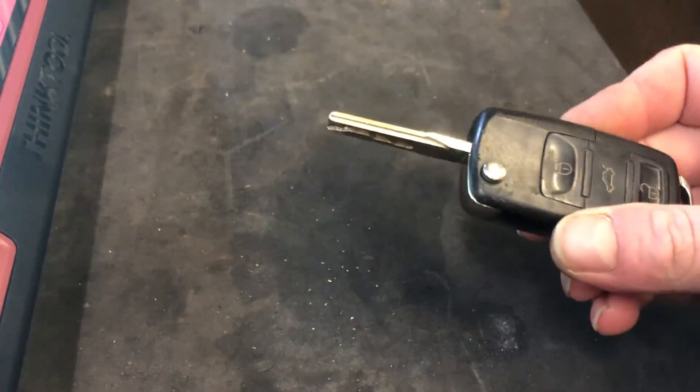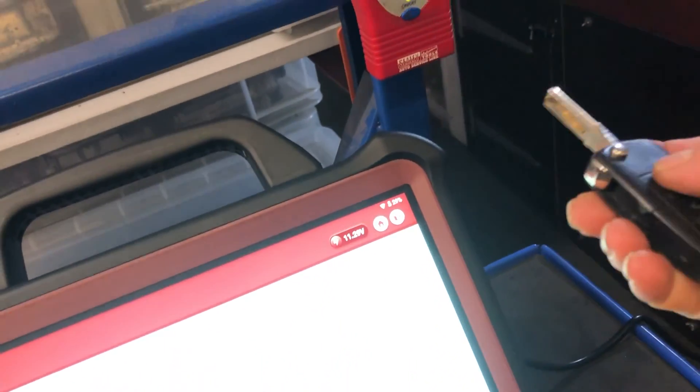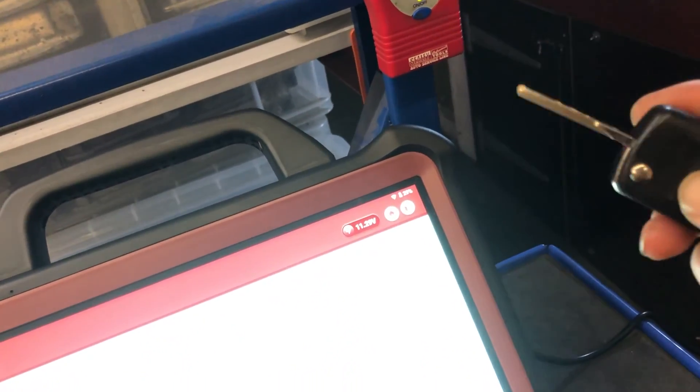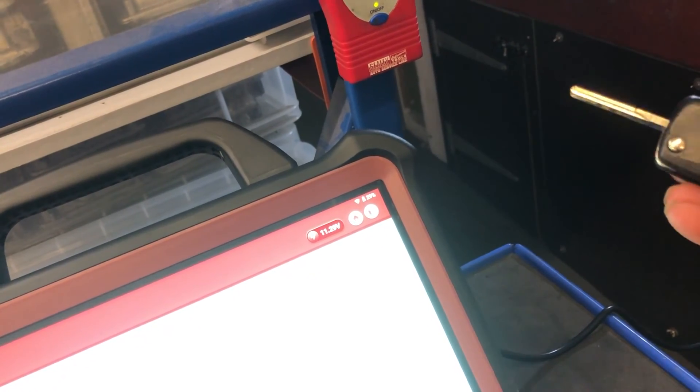By the look of that, the remote control is not working well. First thing to check when you get a dodgy remote: as we can see on the tester we aren't getting a very good signal. Although we are getting the LED to come on, you've got to think the battery might be weak — first thing to do is replace the battery or at least test it with a volt meter.